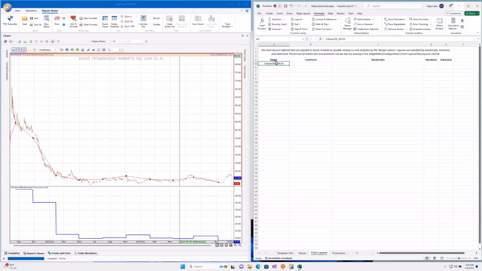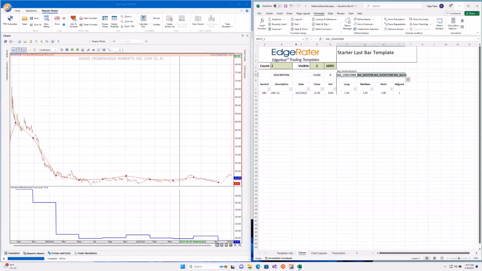This is an Excel way of referencing. So range values exclamation mark ER_data is a way of referencing a range of cells within Excel. It's looking at the values worksheet, and then the ER_data range, which currently in the template itself is just the first row.